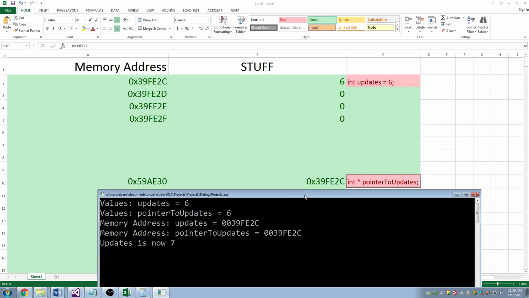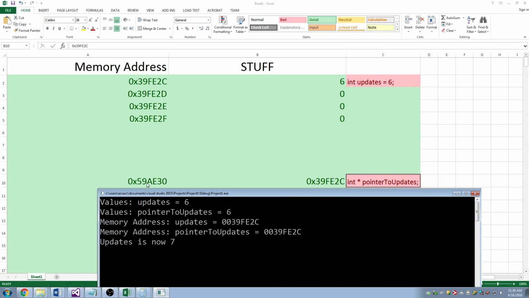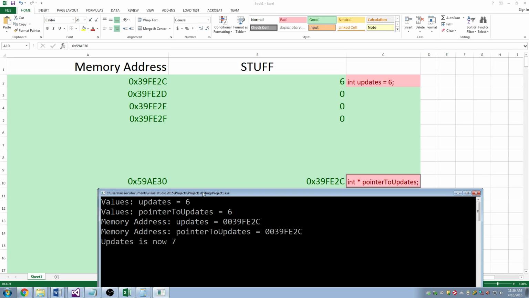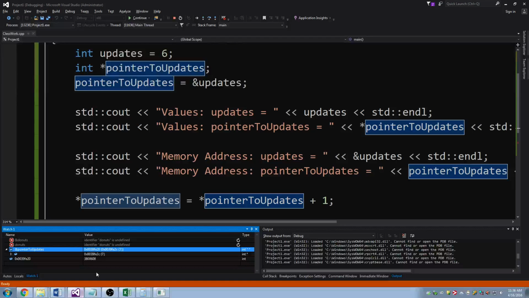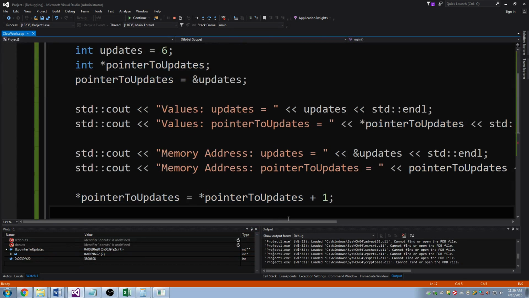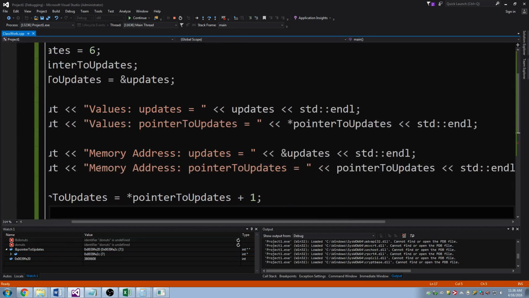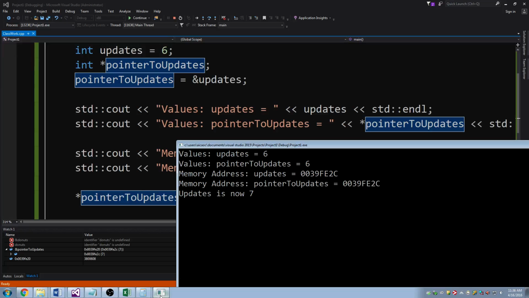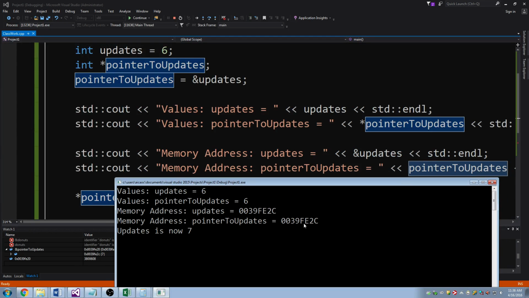How would I get it to print out this? Take off the asterisk. Well, when I'm printing it out right now, I don't have an asterisk on there. Look right here. This is what I'm doing for this line. I'm literally calling pointer to updates. That line right there is giving me this result. It's printing out the stuff inside.